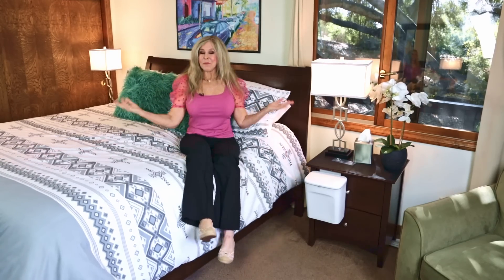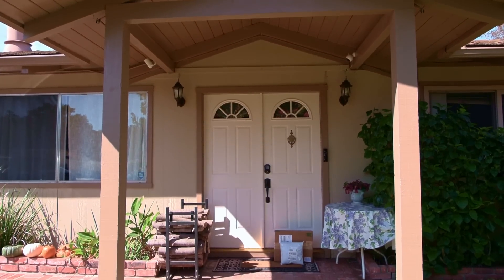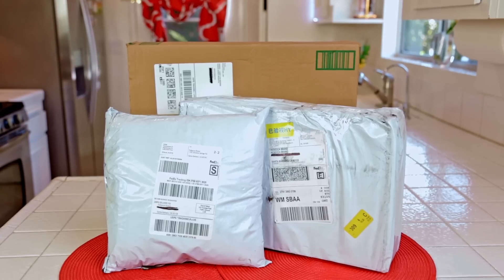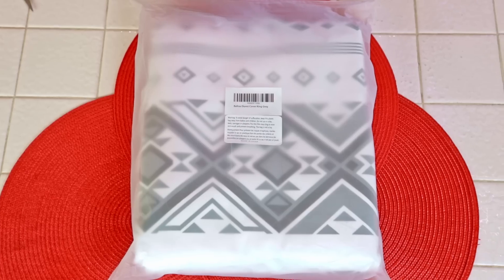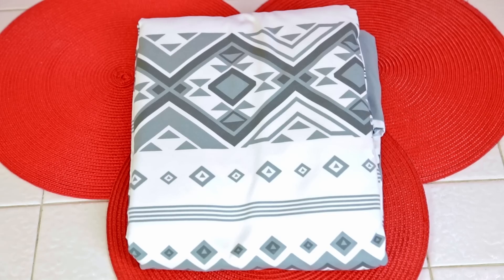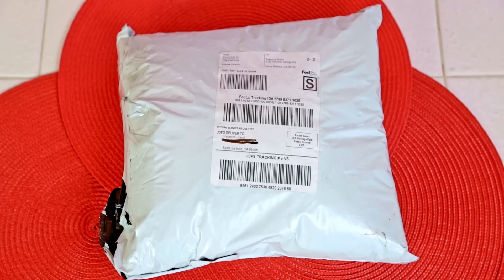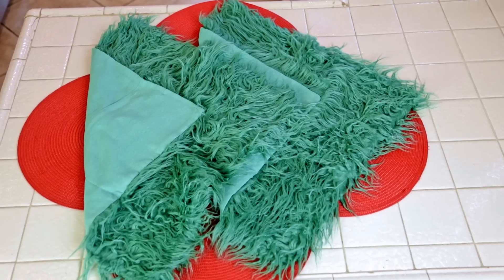Make a comment and let me know how you like my new bedroom look. AliExpress sent me all these things to my door. It came in very eco packaging — there wasn't a lot of it, which I appreciated. The bedspread came in a nice secure zip-lock bag. I opened it up and put it on the counter so you could see the material close up. The bedspread duvet came with the pillowcases all neatly folded together. Inside the package of the pillow shams were the two pillow shams.